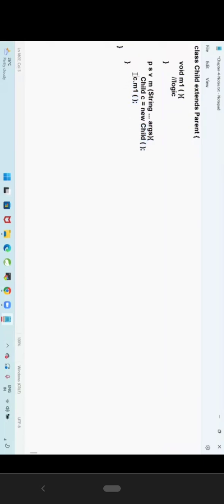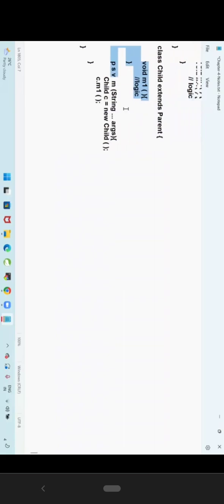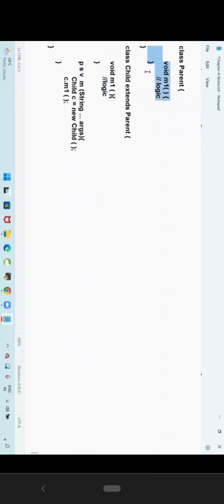It will check whether the M1 method is available in the child class or not. Yes, in the child class we have the M1 method. So it is going to call the child class M1 method. It will not go for the parent class.